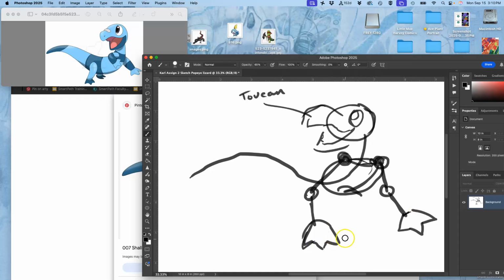Platypus, that could be a lot of fun. So I'm already thinking where I might find reference. So a platypus, a frog, these kind of things might be good for the feet, because they have similar feet at the back, but it doesn't mean I need to have the same reference for that.